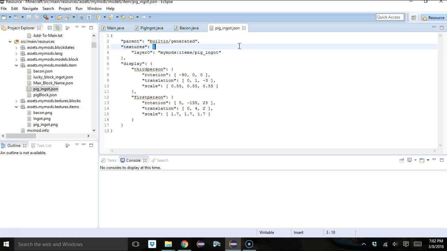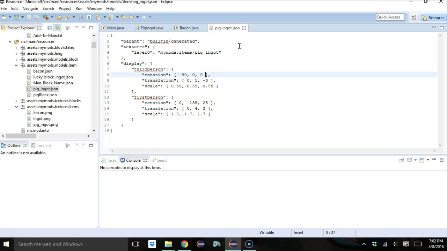This textures, line 3 should have an open, and then line 5 should be the close followed by a comma. Display should have one on line 6. Third person should have one on line 7. Don't worry about the fact that this has got squiggly lines underneath it. That is a spell checker, and we do not worry about spell checking a JSON file. Okay, so third person on line 7 should have this.